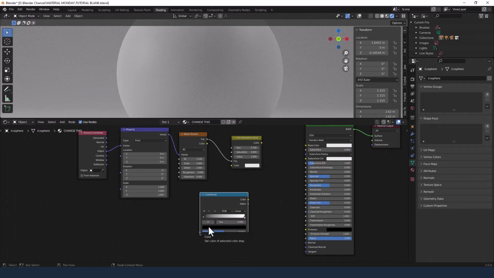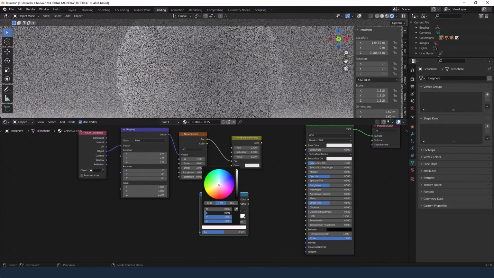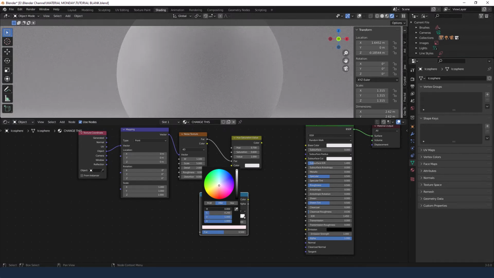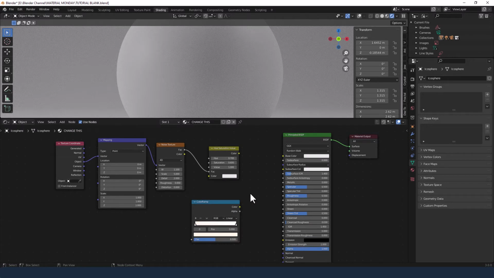And then I'm going to change the color by increasing that value all the way to 1. Moving saturation down a little bit, maybe to 0.2. And then the hue, I'm just cycling around till it's in the sort of yellowy, creamy region. Now it's not showing up anywhere right now because I've not got it plugged into anything. So let's get it plugged in so we can see the results of our efforts.